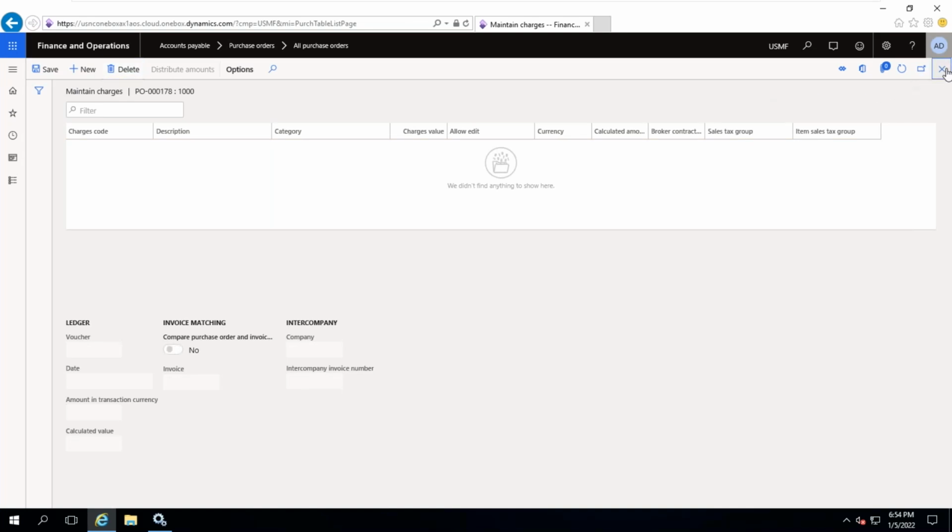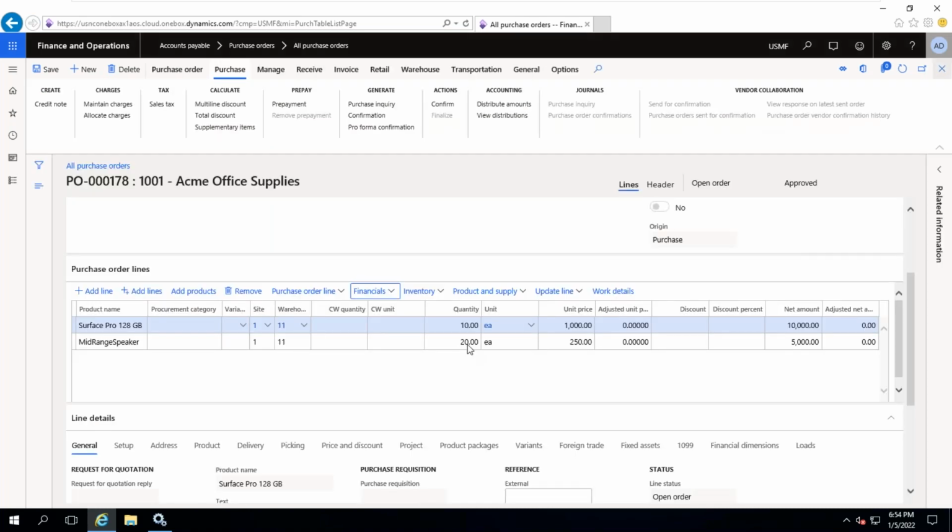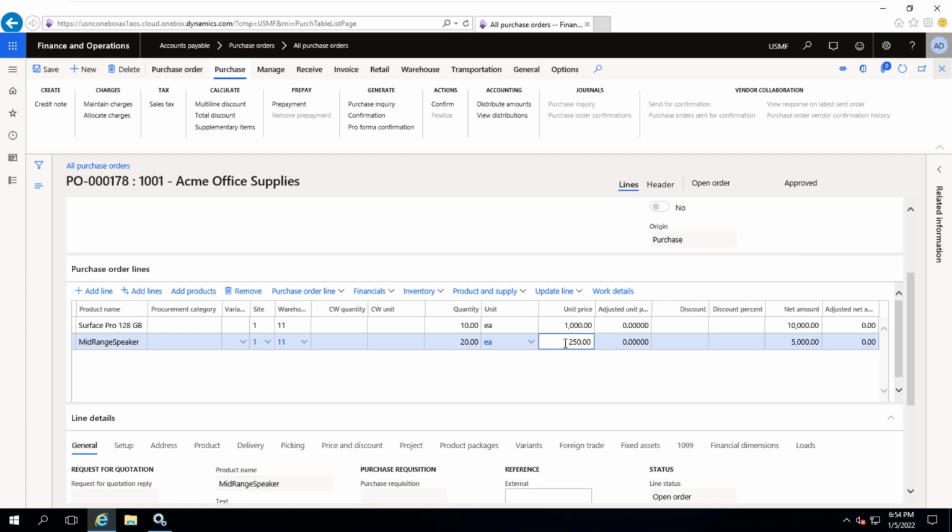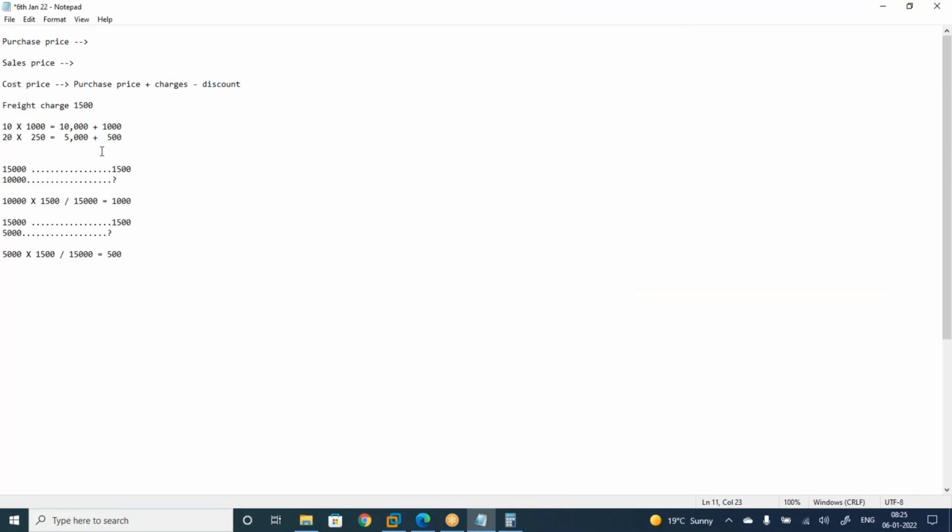A little bit typical scenario I will take. Suppose this is purchased at the rate of 100. Then it is 2,000. So I'm changing this calculation to 100 for understanding purposes only.